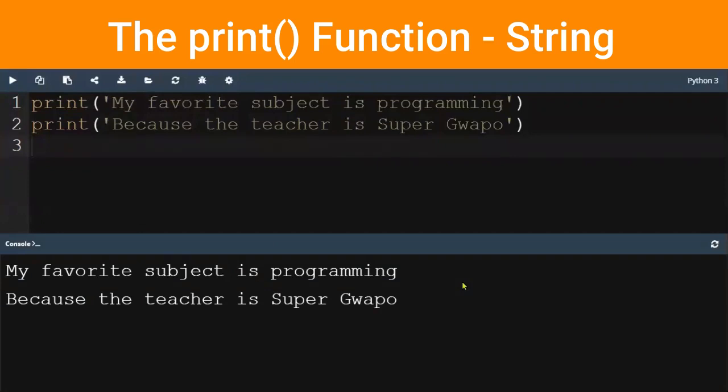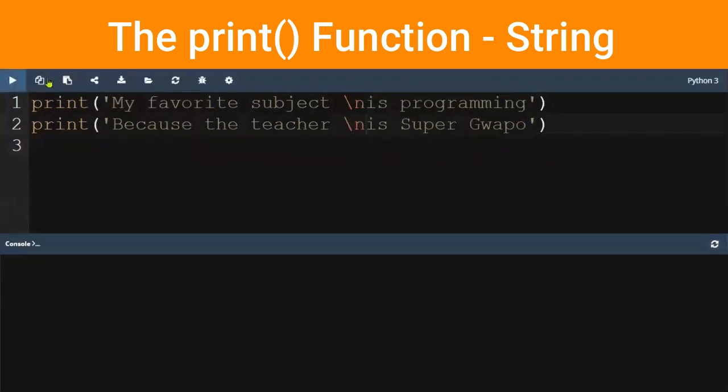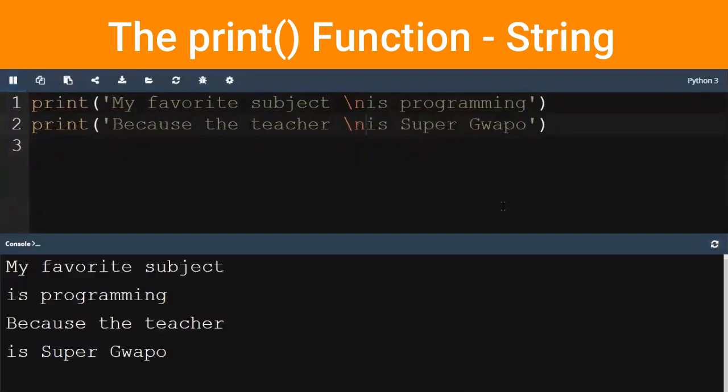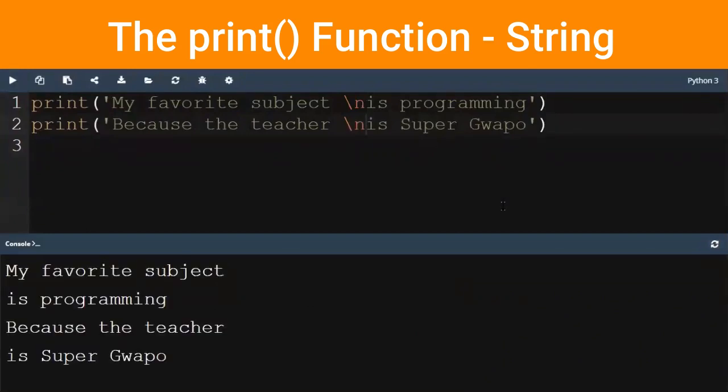Now, what if I'm going to print "is programming" on the next line? I will insert slash n here, and of course I will insert slash n before "is", and we will print it again. Run. Okay, my favorite subject is programming because the teacher is super guapo.